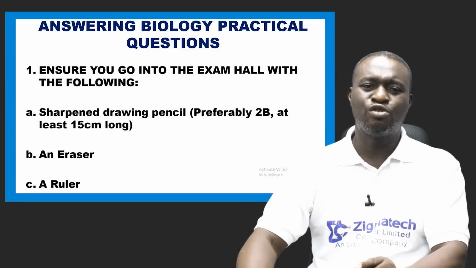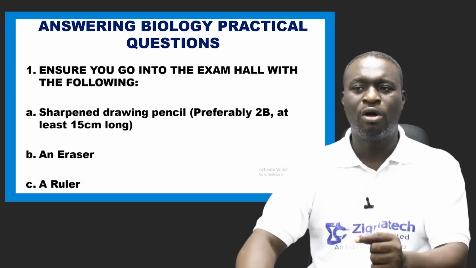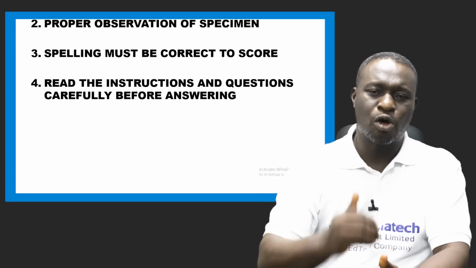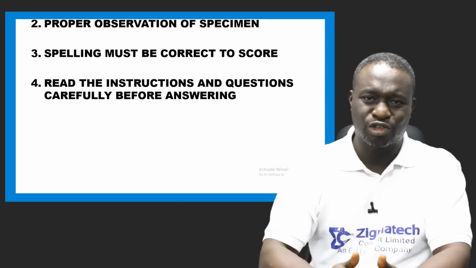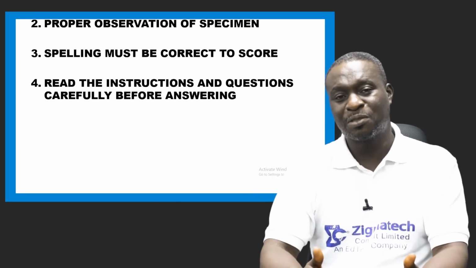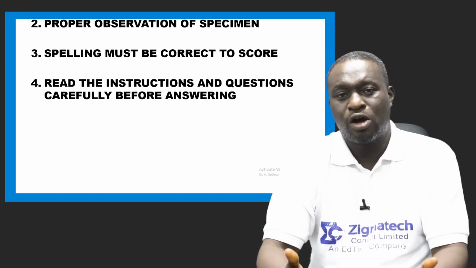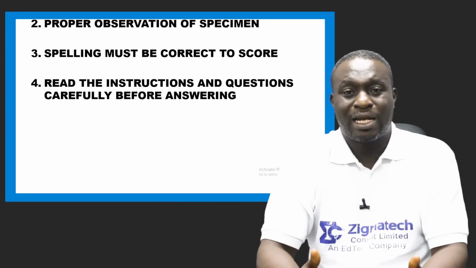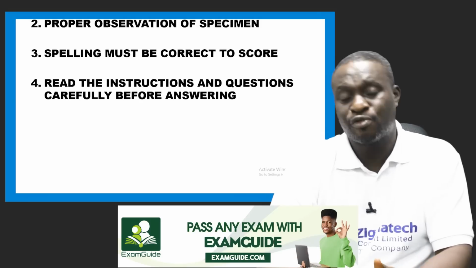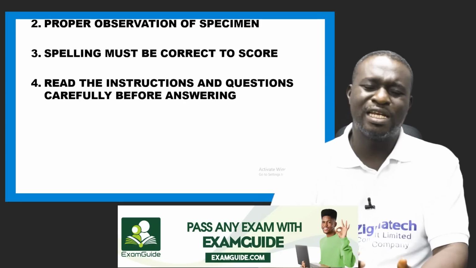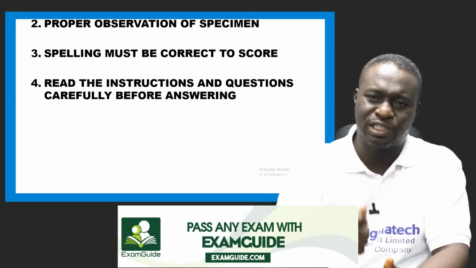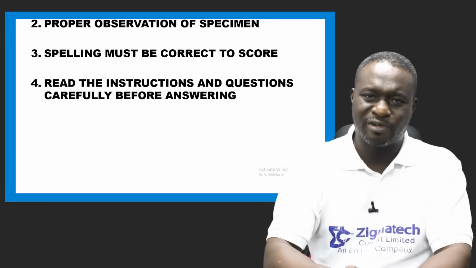Another thing you need to do to prepare yourself for biology practical questions or exams is to properly observe any specimen that is given to you. Please take your time to observe them. Some of the questions can come based on structural adaptive features, or other features you can observe. So it is important that you take your time to observe every specimen provided for you.